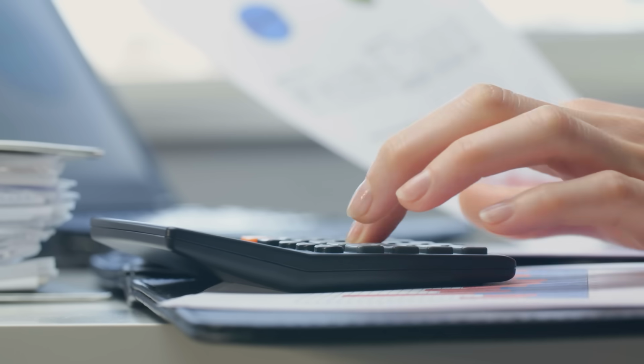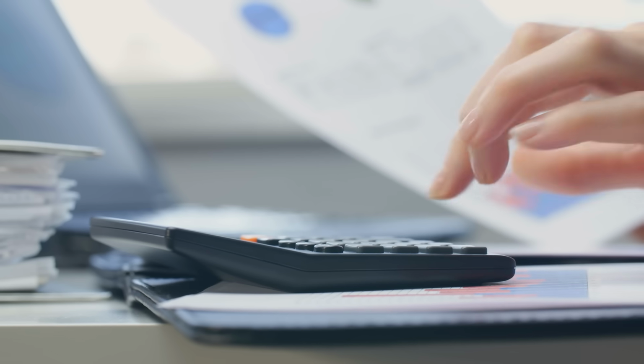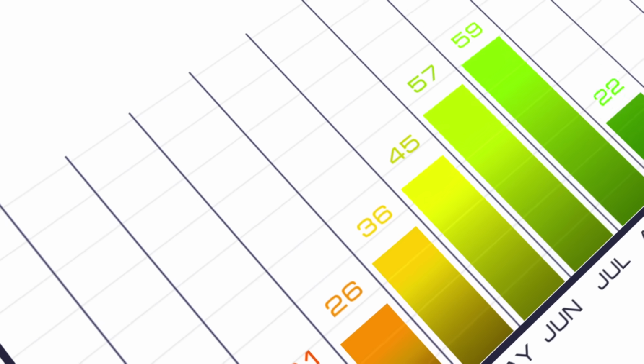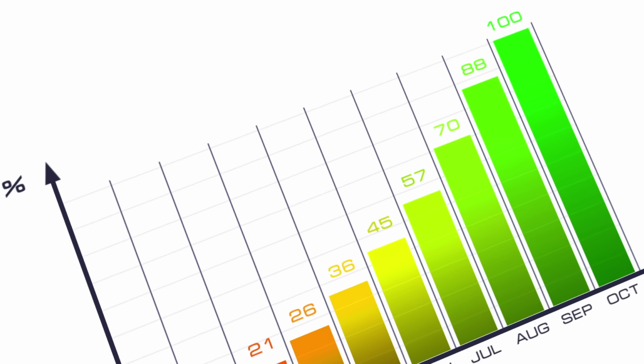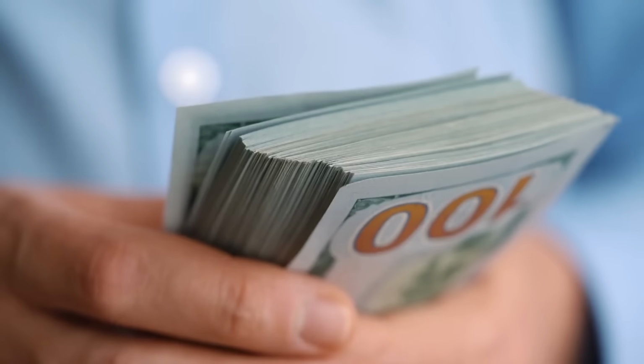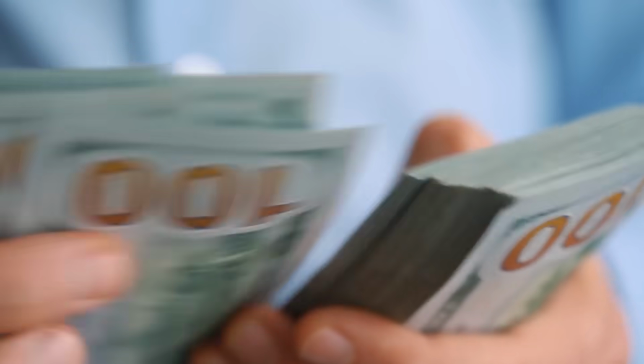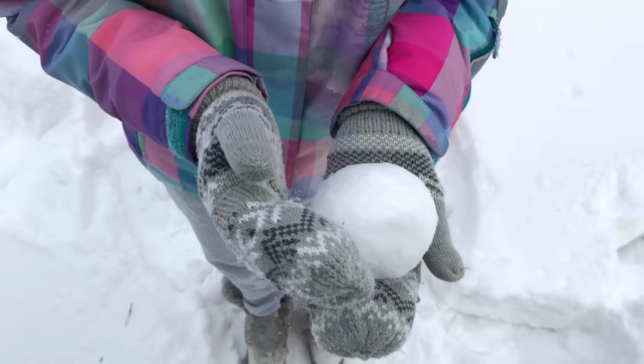Today, we're going to have some fun building a hypothetical dividend growth portfolio. And one of the objectives here is to ensure that we are getting dividend income every single month, January through December. Doing so in a way that has us nicely diversified to build up a stream of passive income that should grow and snowball year over year.